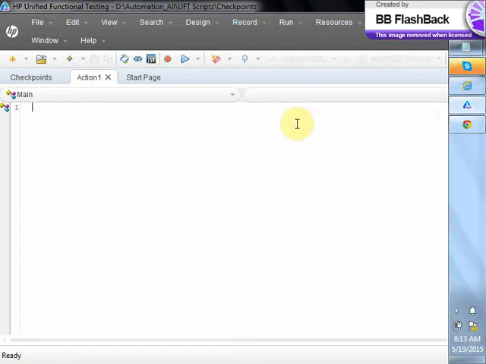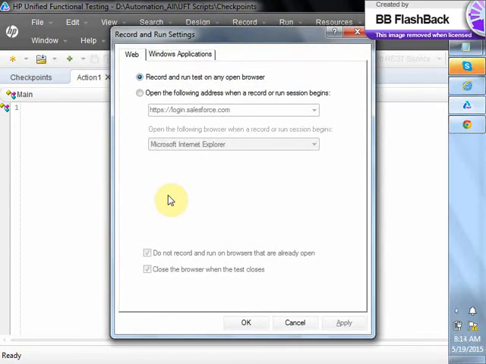Whenever you want to insert a checkpoint, the basic thing is you must record. These checkpoints can be inserted during recording only. Not all the checkpoints, but 3 checkpoints, like database checkpoint or XML checkpoint from resource and file content. Except these 3, the remaining checkpoints will be enabled for you only during recording.